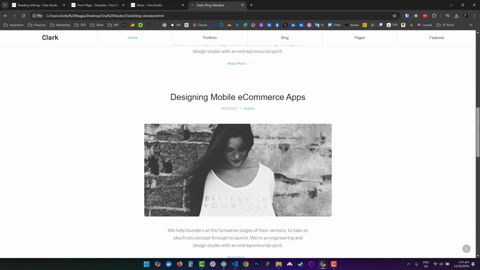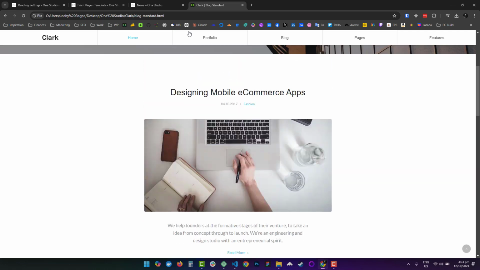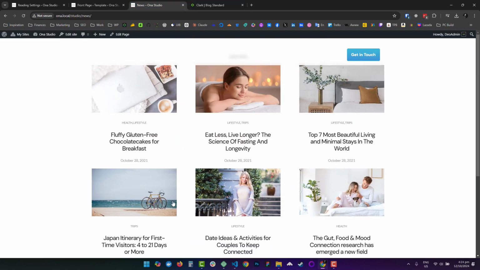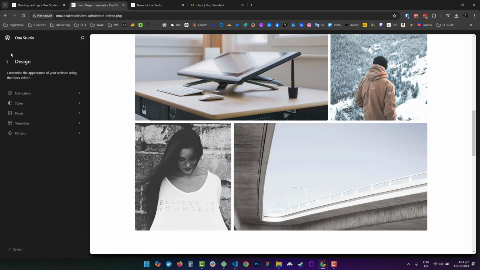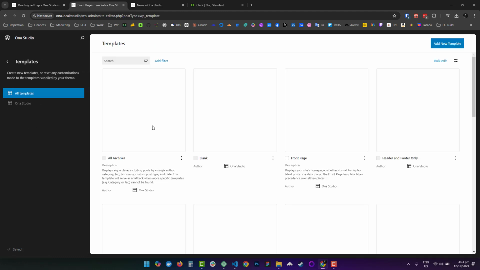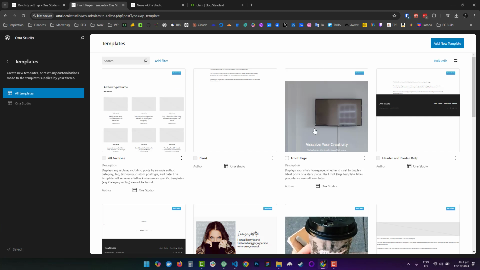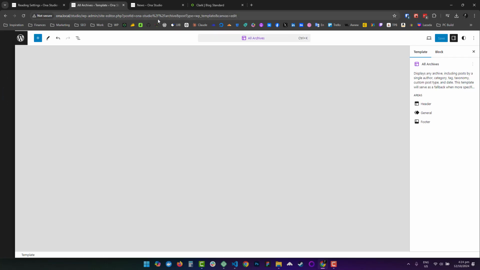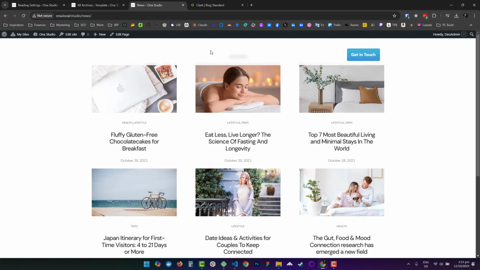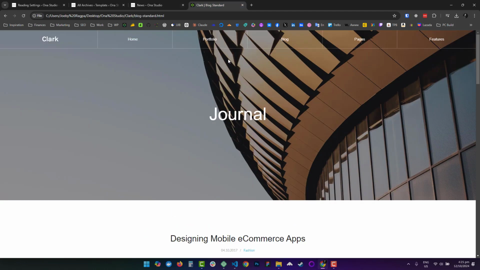I'm not gonna build this layout, since I think that this looks a little bit more modern. So to edit, I go in my templates from my editor, and this is all archives template, right? Before we were editing this front page template, and this time it's all archives template. So here we have a few issues, right? Because our header is transparent in this template, right? This is how it looks.